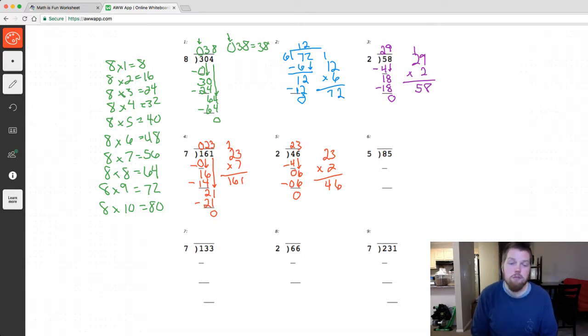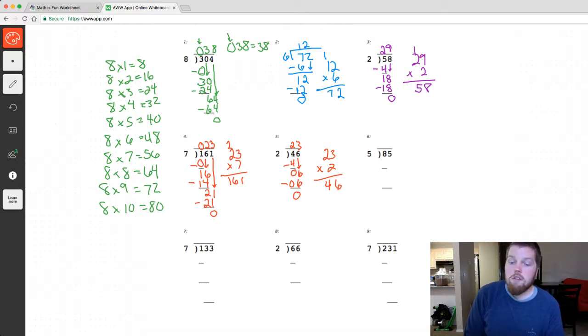So division is just multiplication in reverse. If you have your skills down in multiplication, it's going to make your division a lot easier. Because when you're doing your multiplication, you need to have your addition skills down, because multiplication requires multiplication and addition. And division requires multiplication and subtraction. So you need to have those skills down to do your division.